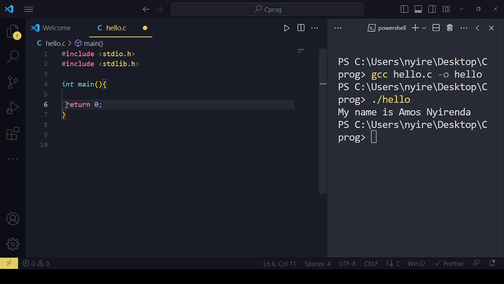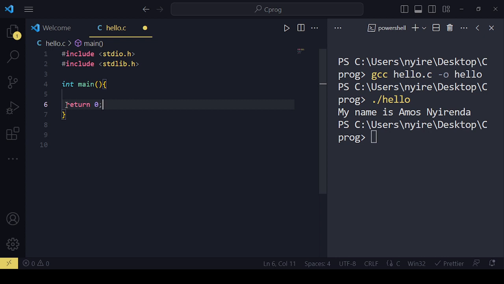Now that is lovely. So the main function is going to be the entry point into our program. This is a function that is going to be called whenever we try to execute our C program. We'll talk more about calling a function, which is basically trying to run the code that has been written inside that particular function.